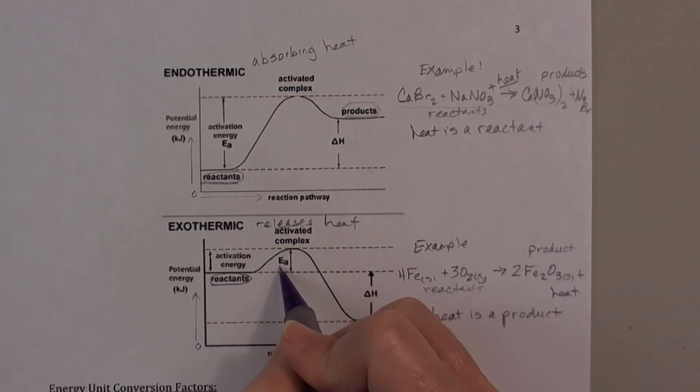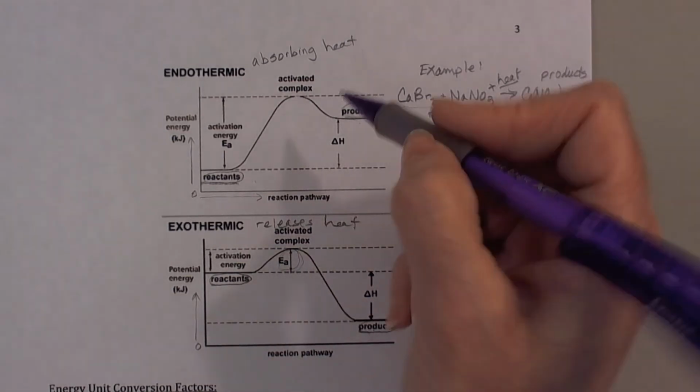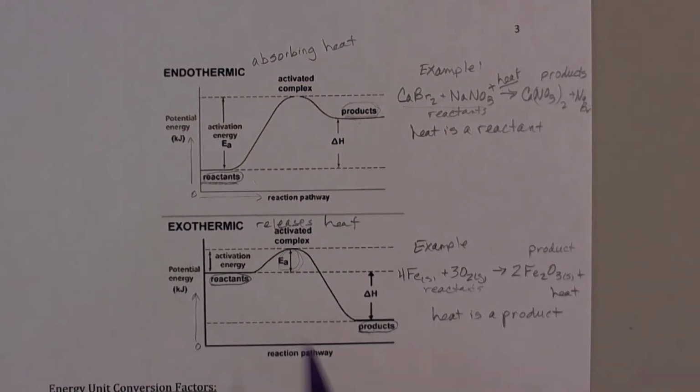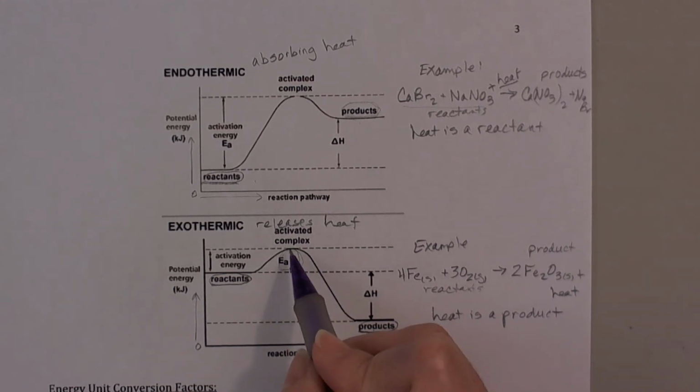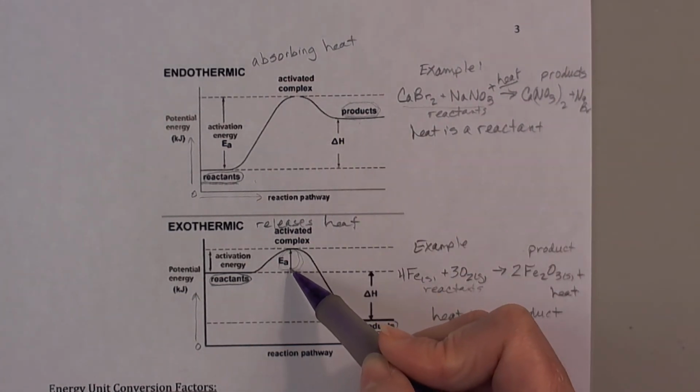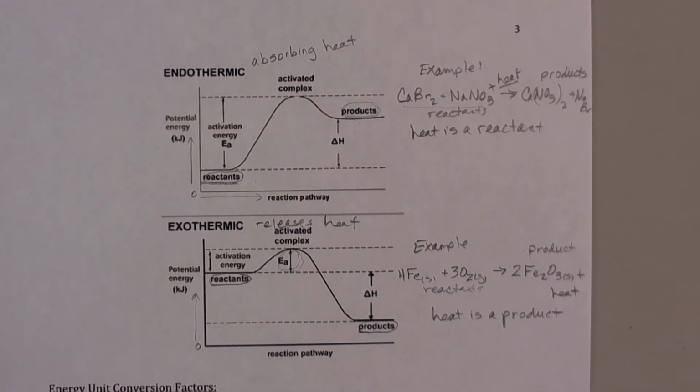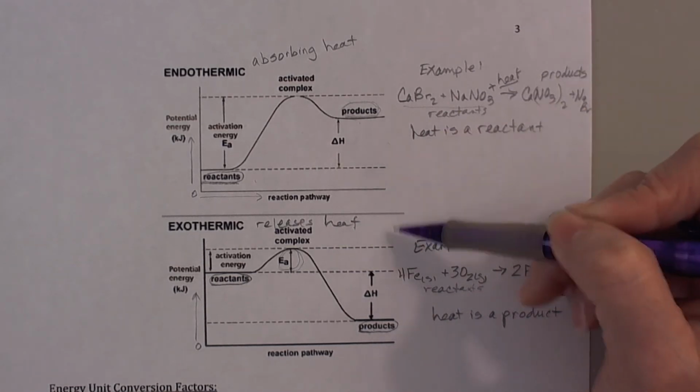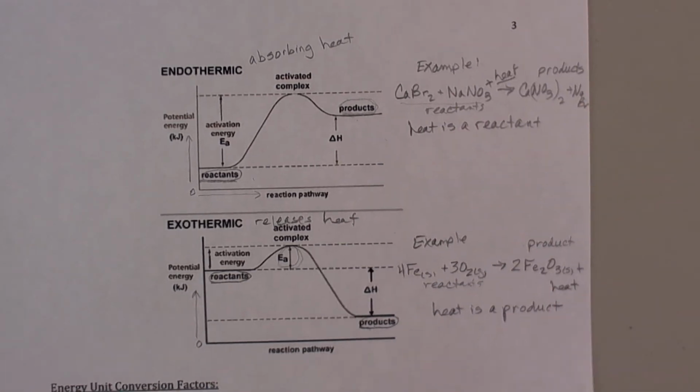Now this that I want to draw your attention to, these little activated complexes, that's on both. Basically this is just kind of an energy bump. In order to go from reactants to products, you got to put in a little bit extra energy in order to make that go, and then the reaction then proceeds. So that's all you need to know about the activated complex right now. This is just an energy required in order to start that reaction. So make sure you're familiar with these potential energy diagrams.